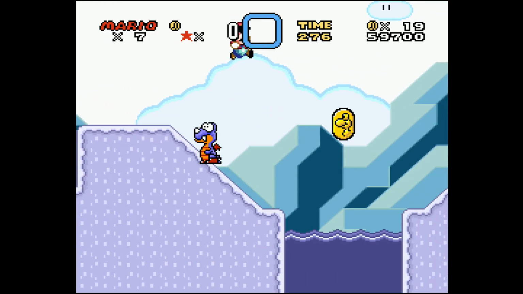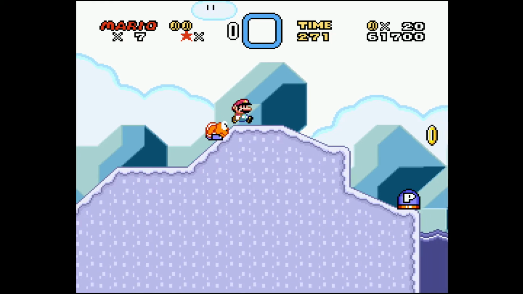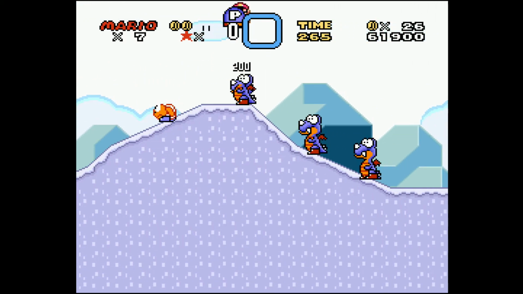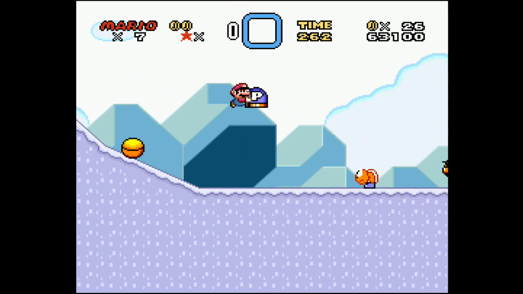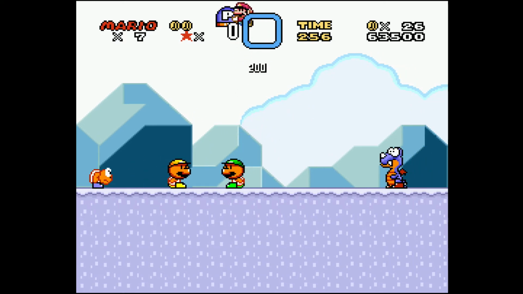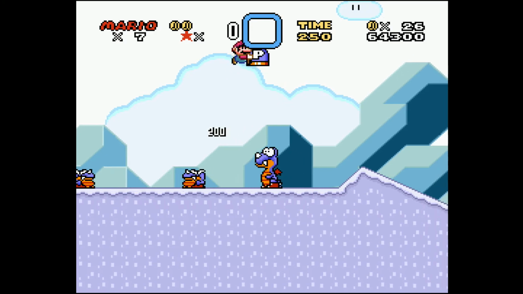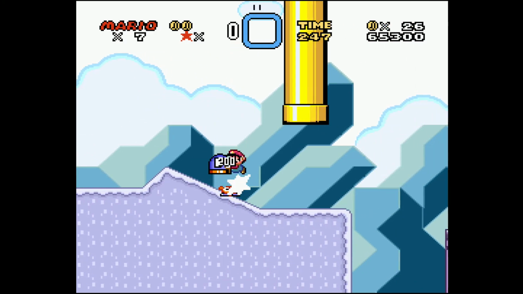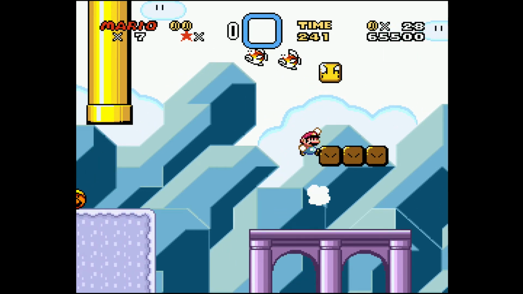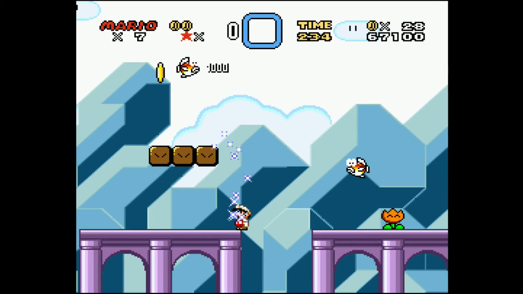So that might be the game's way of making things more difficult for you once you finish the special zone, by turning a whole bunch of reds in the main world. Turning all those reds into blues. Anyway.